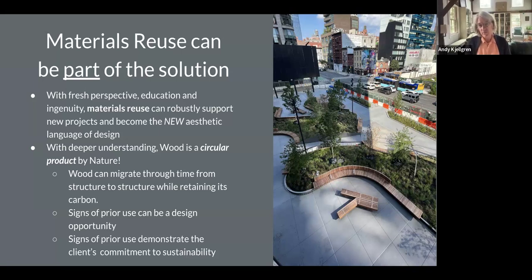Using post-consumer reclaimed woods also helps your client demonstrate their commitment to the environment. So if you're selling to them and they're not sure about using post-consumer reclaimed, you can mention that using this wood on their building is a calling card, a permanent sign that they are committed to sustainability and to doing their part to take care of the planet.